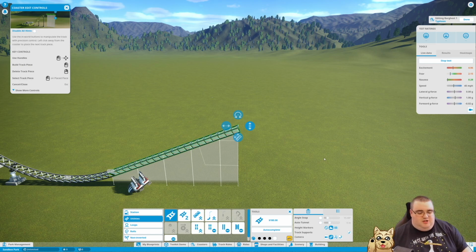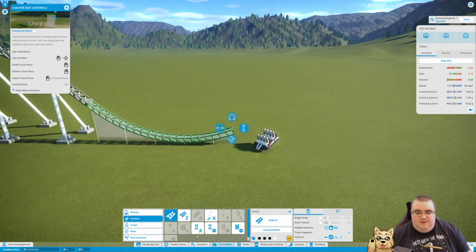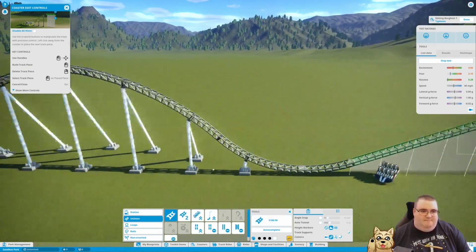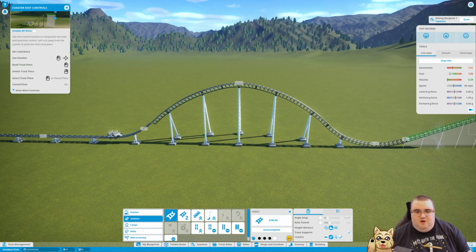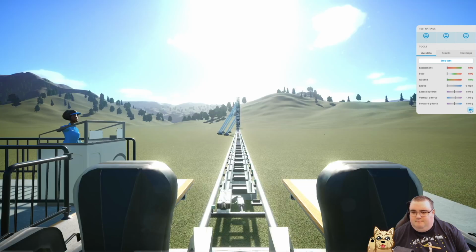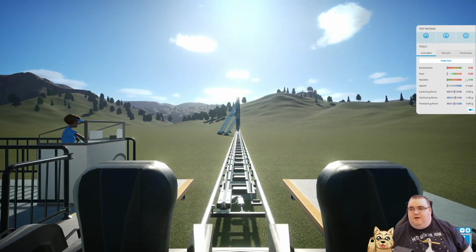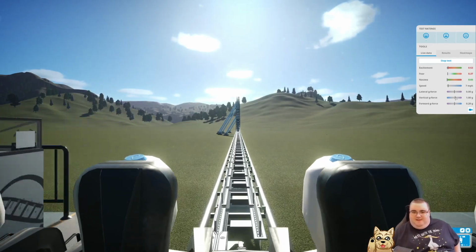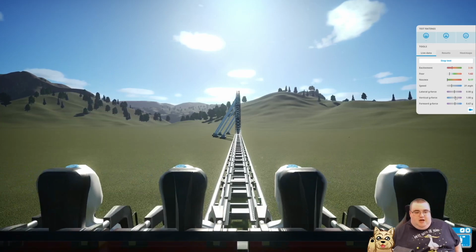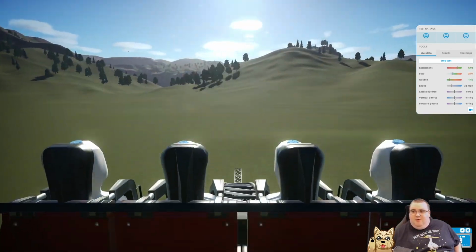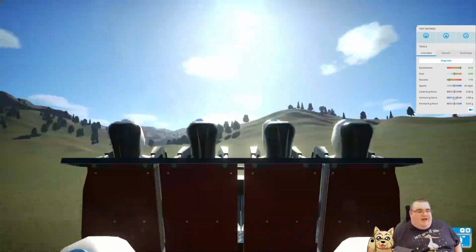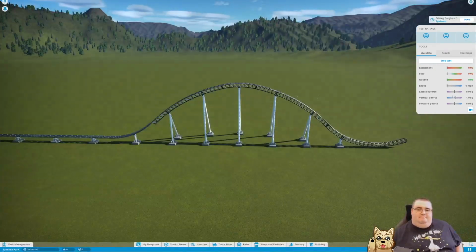So I think we've got something that we could test here, haven't we? If I actually remember to build that. And that's going to be somewhat close. And let's unpause. And we'll have a ride as well. Why not? So we'll get on. Watch that vertical G-force meter. It's going to stay at 1, and then it's going to go to 0-ish. And that is very close to a 0G hill.